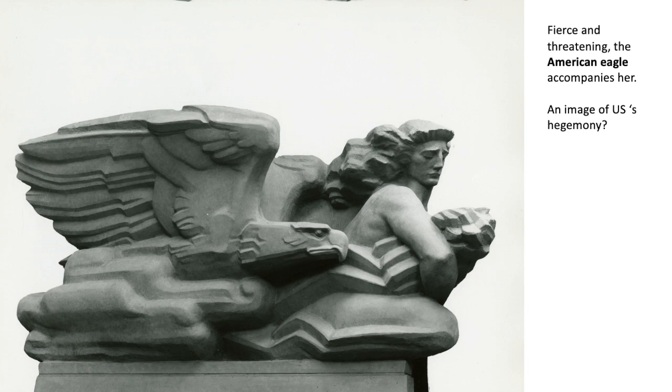Now, the other side shows another side of this peaceful America. We have the fierce eagle. It protects the statue, but it's also threatening and scary. So it could represent American hegemony backed by military threat. So you have both sides of America's identity in the post-war era: the benefactor and also the military occupant.